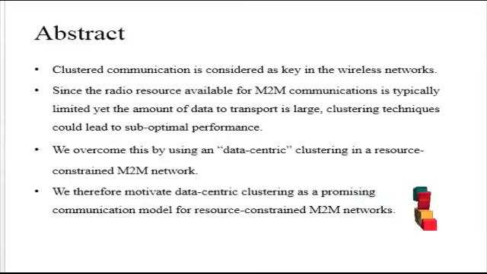Hence we propose an anytime guided stochastic search algorithm to find a reasonably good cluster structure without incurring prohibitive computation complexity. Compared with Bayesian approaches, our evaluation results show that data center clustering can achieve noticeable performance gain by selecting only important machines and forming a cluster structure that can balance the radio resource usage for the two tiers. We therefore motivate data center clustering as a promising communications model for this instant M2M network case.